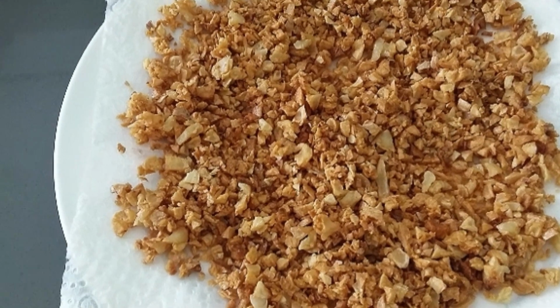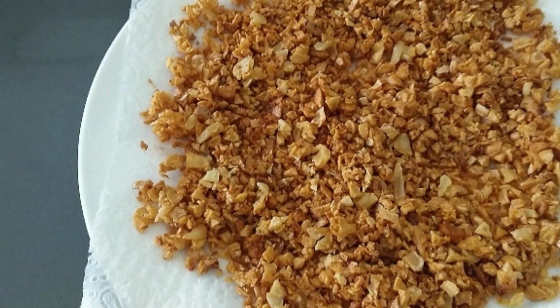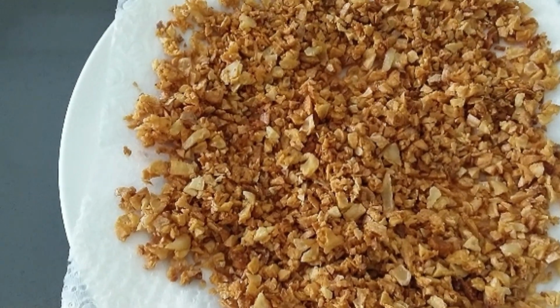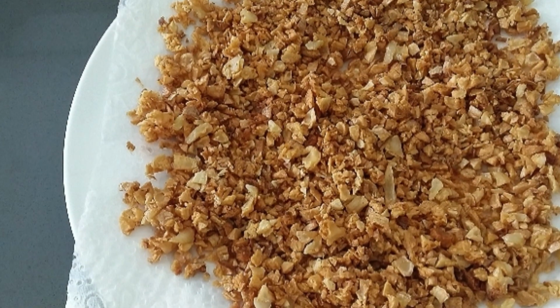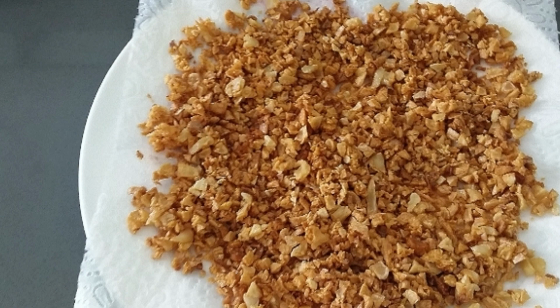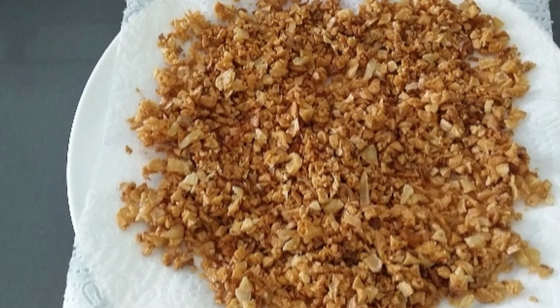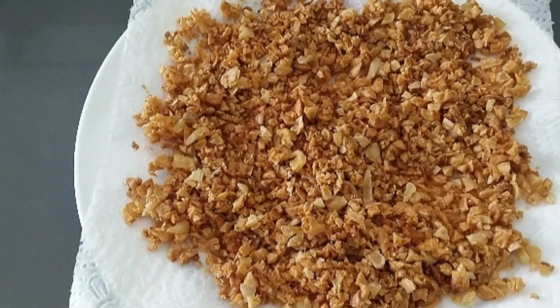This one I cooked a while ago. Garlic. I just fried a bit. First, I peel the skin and chop this because I need it later in my recipe with prawn. Just put on a medium heat. When you fry it, don't burn. So strong the fragrance. So garlicky.